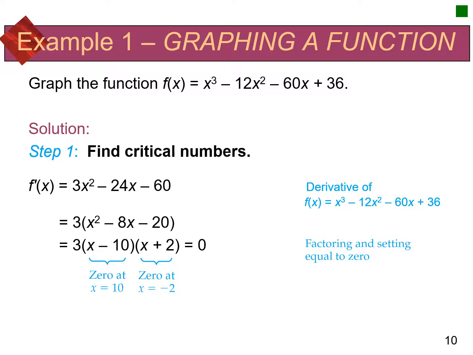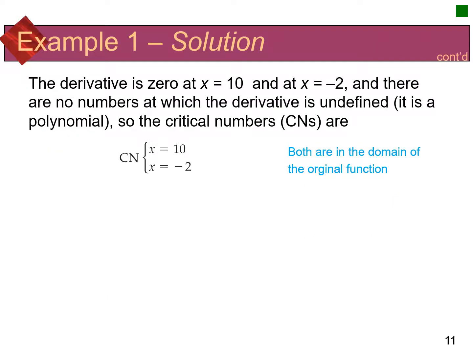So they show here the factoring of it being done. They will usually show that because it's something that's easily done if you recognize it, not so easily done if you have trouble recognizing it. But we do get two values of x that make f prime of x equal to 0, and that's at positive 10 and negative 2. So those are possible critical points.